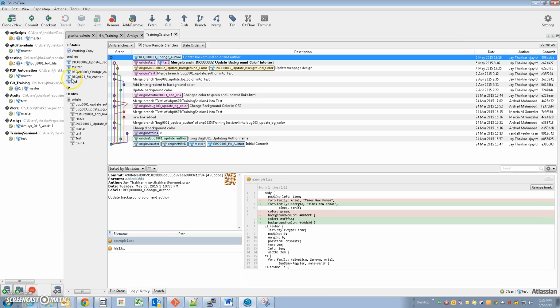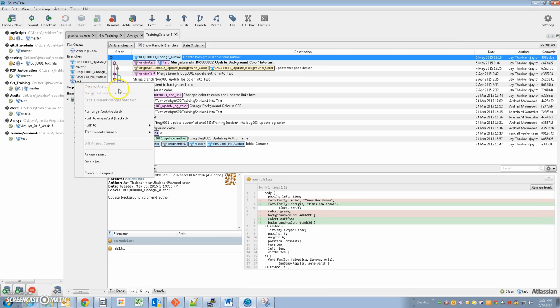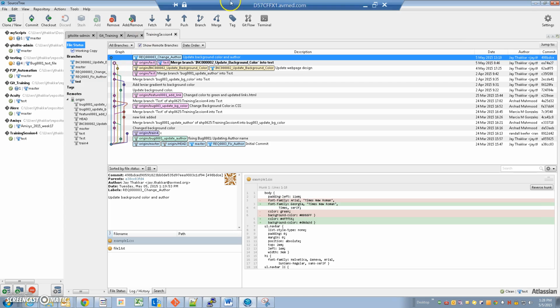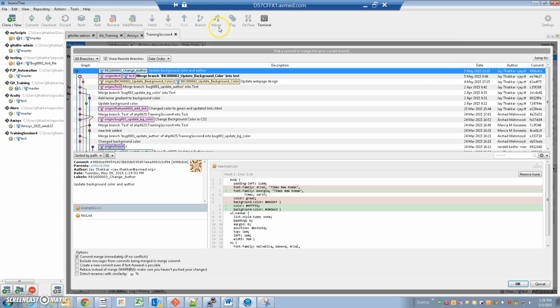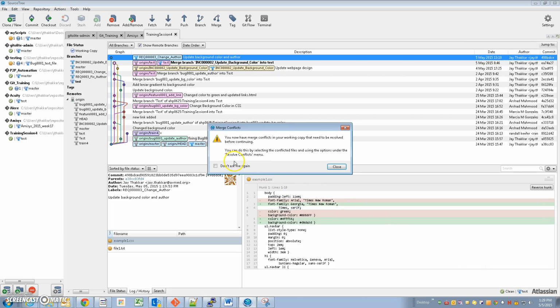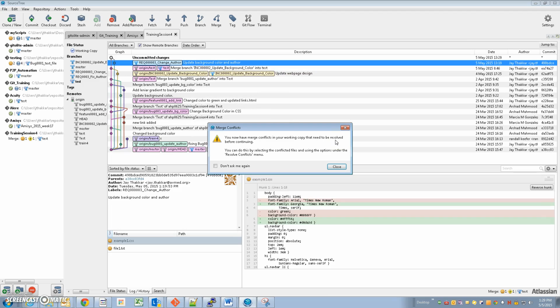So first thing is you always check out the branch that you want to merge to. So we want to merge to test. In this case it's already checked out. Then we want to merge the request 003 branch into our test branch. So we select that and we say OK, and it says now you have a merge conflict.